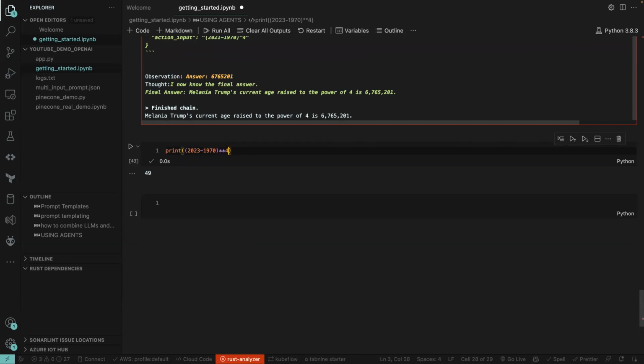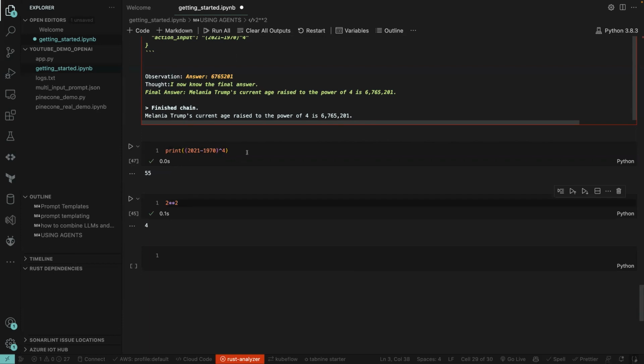To the power of 4. Yeah, so I think it's doing some mistake right there. It's supposed to use **4 in Python instead of using this. I don't know which language uses this method, but this is very wrong.